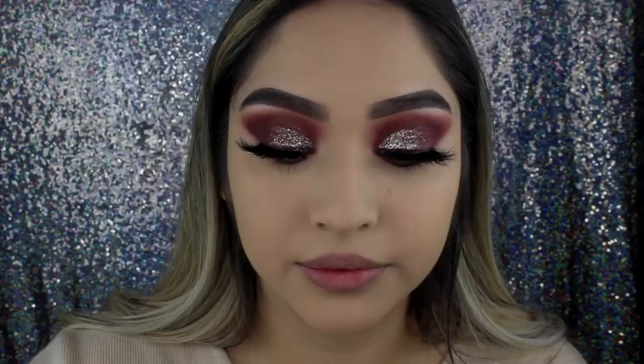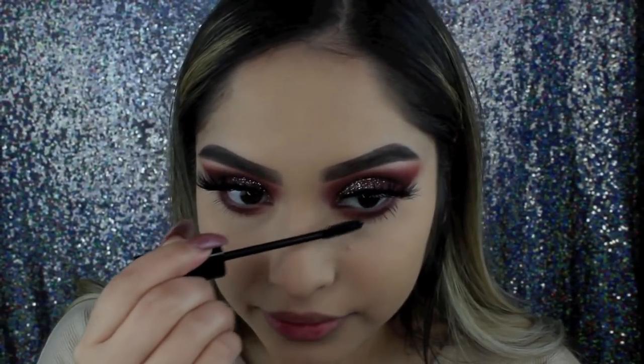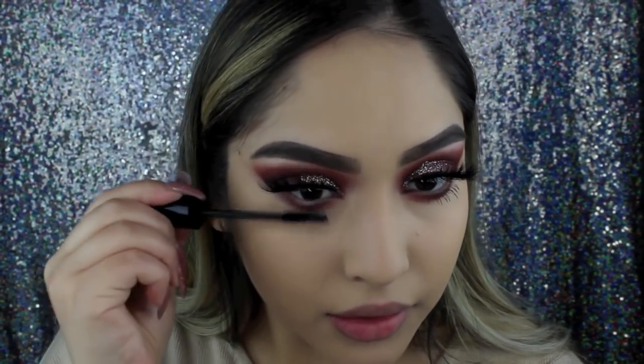I had this eyelash that was sticking out and I'm like, you know what? You've gotta go. So I just plucked it out. But don't do this. This is actually not really good. But I was just like, no, you're bugging me.